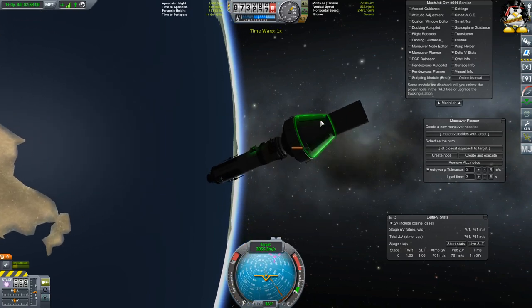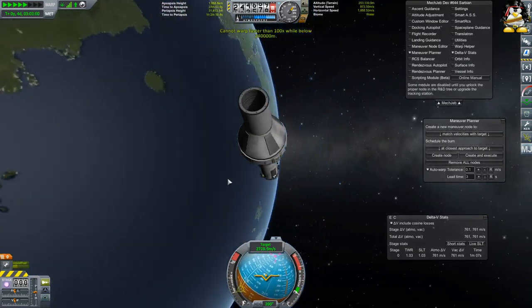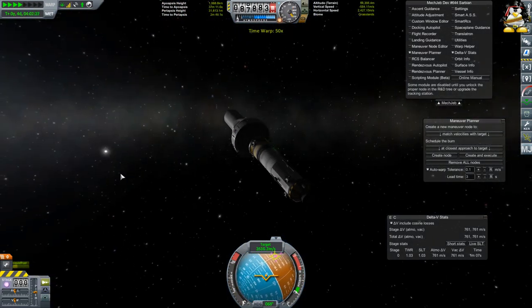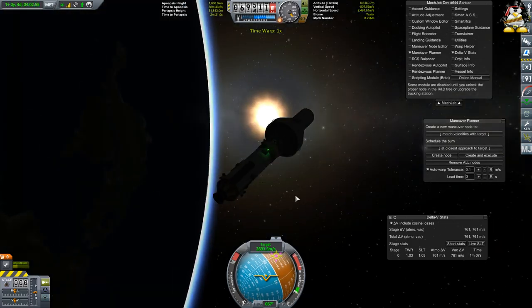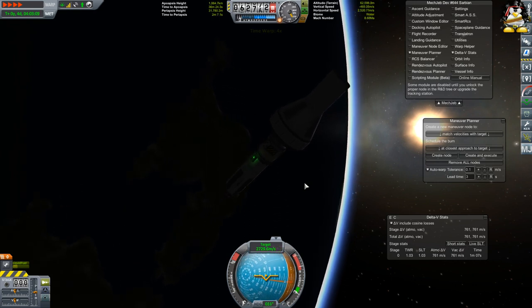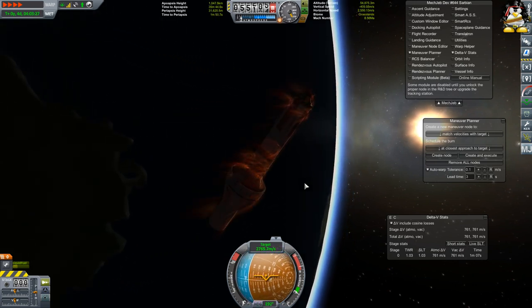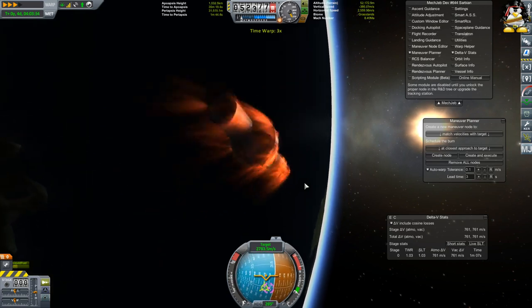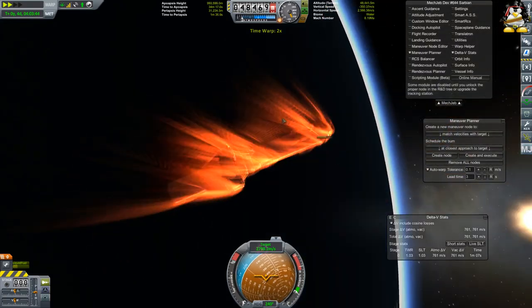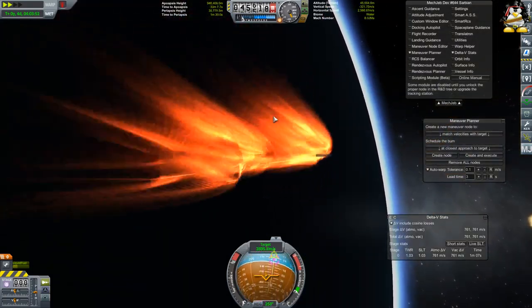Okay. Go up again. Come on, I want to see this thing burn. There we go. There's the heat again. I'm surprised it actually survived that pass through the atmosphere.